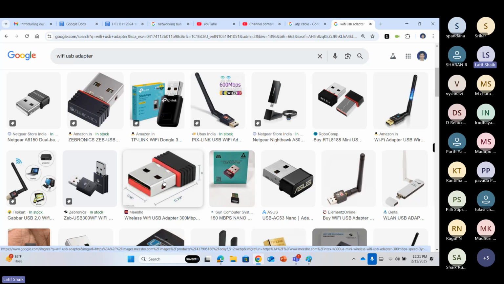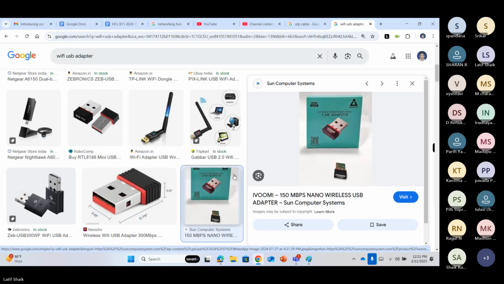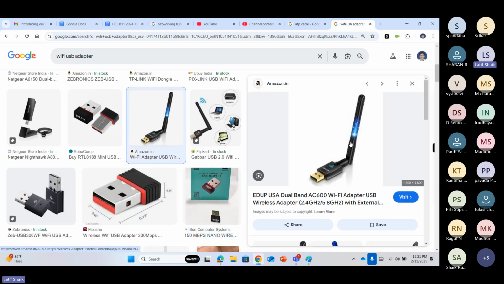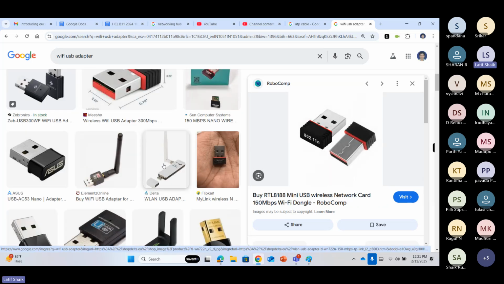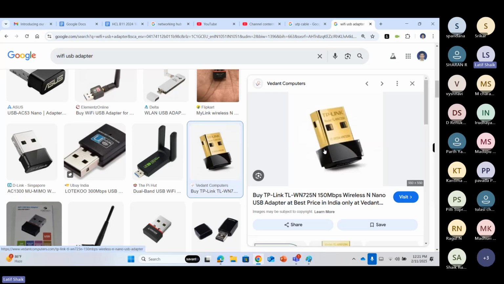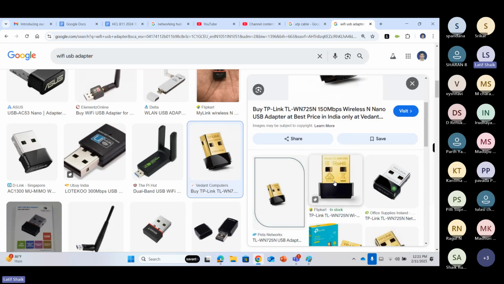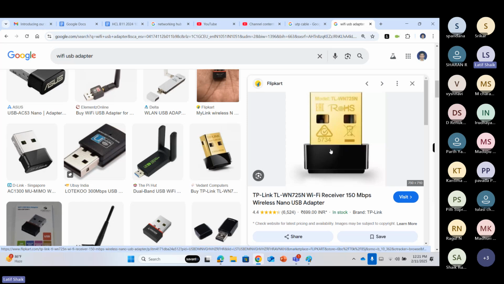This is another type of NIC. Of course, antenna-based ones are also available for stronger reception, and also ones without an antenna. When you are purchasing, always prefer dual band support.